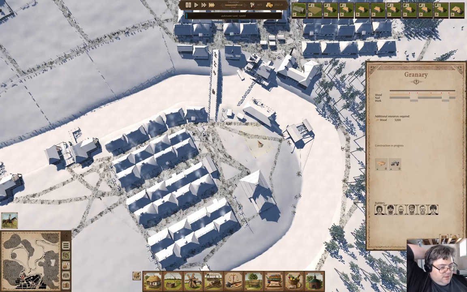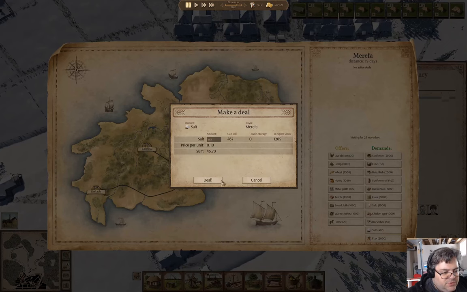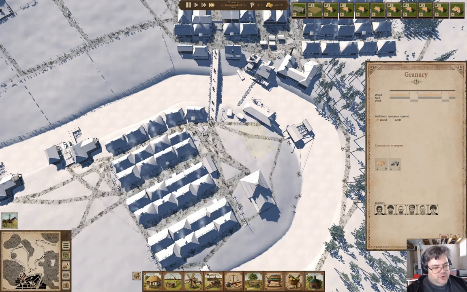Are you selling it? No. We'll sell you your salt, though. Okay. Yeah, so this is new for me. I haven't got this far before with a need for a tavern.